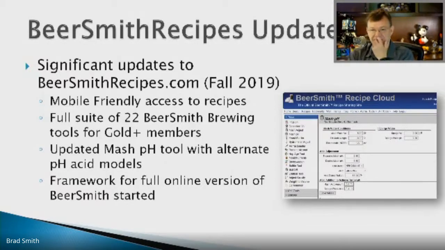I think somebody asked me last time about the mash pH acid adjustment. The new version of BeerSmith is going to have the ability to select different models for the mash pH acid adjustment. Some people prefer the so-called Brew'n Water model that generally gives you lower numbers. Some like the EZ Water model, which I've been using. But there are several different models for calculating a lot of these pH parameters. And the online tool here actually has some of those new features incorporated. The desktop version, which I'm getting ready to release, also has those new alternate models.